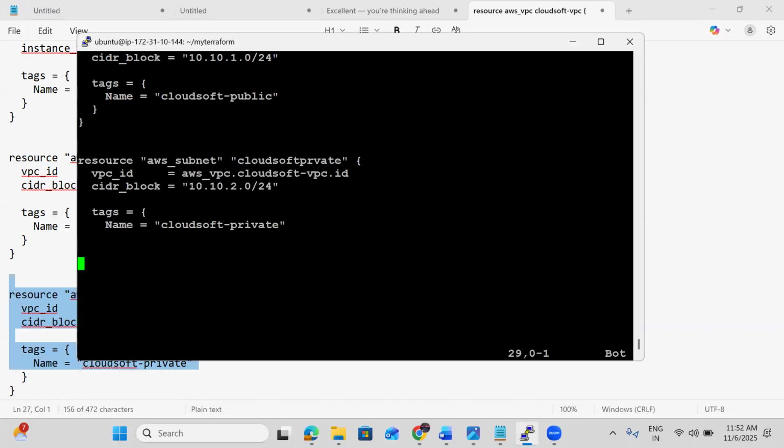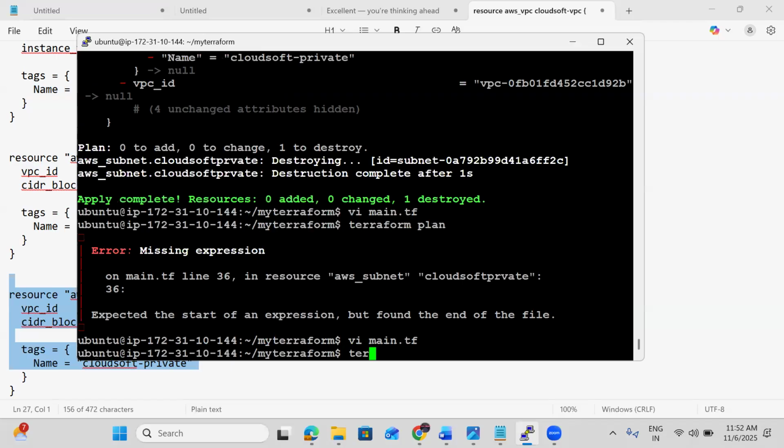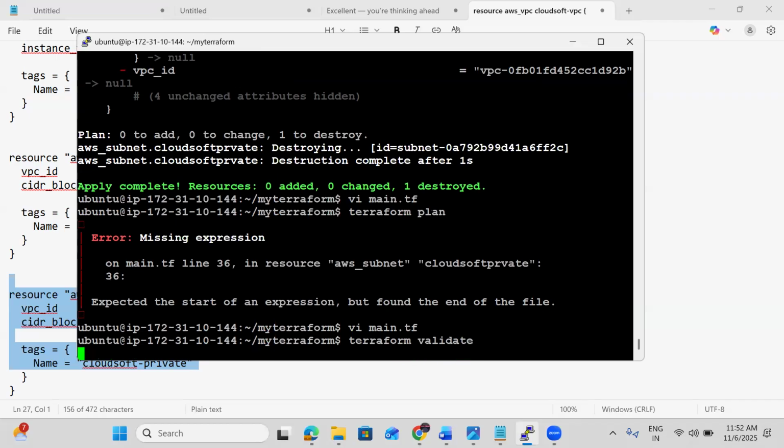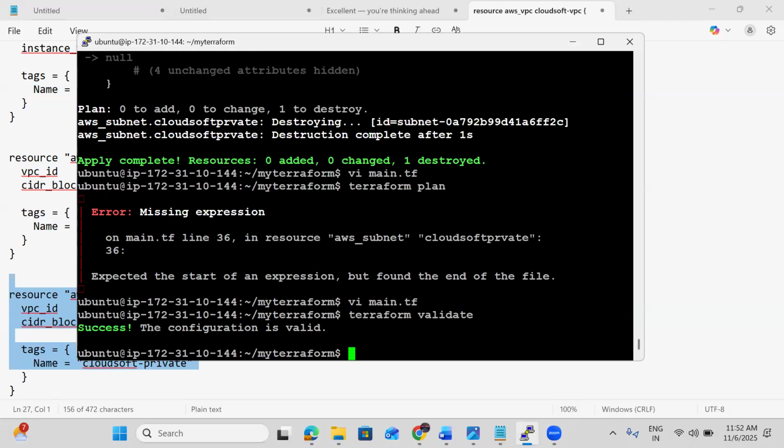Down to brackets. So now I'm going to do the plan.